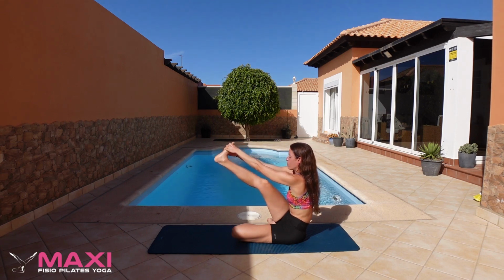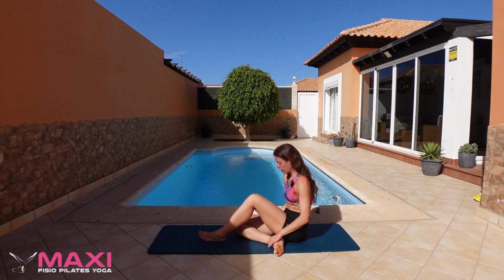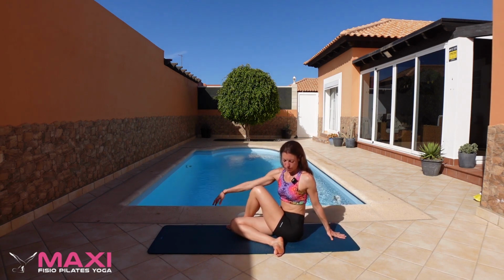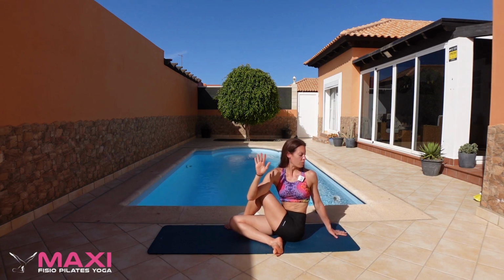And then slowly bring your foot down, and we're gonna swap. We're just gonna bend the right knee, keep the thigh on the mat, cross your left foot over the right thigh, stay tall. Bring your left hand behind. You're gonna bring your right arm up, bend your elbow and bind it to the outside of the left knee. Twist and look back, stay tall. Again, deep breaths.